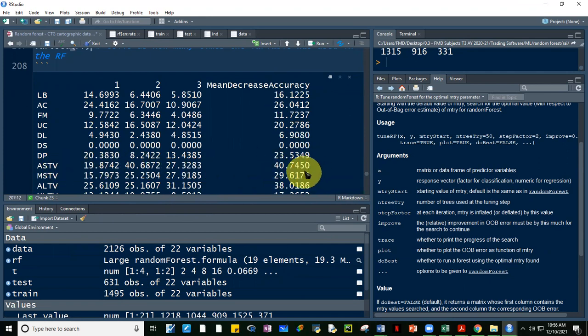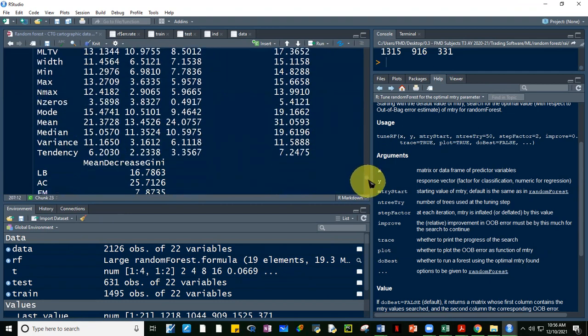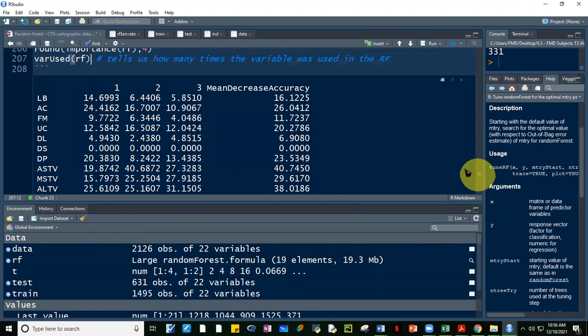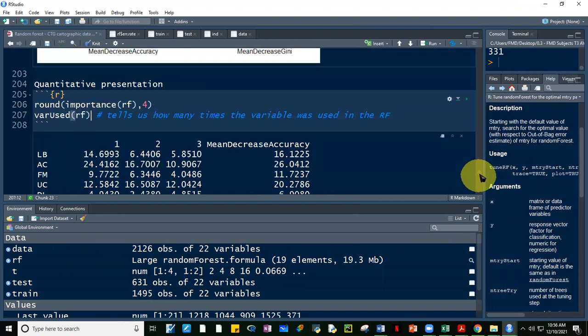It seems it wasn't sorted. Okay, this is the earlier one, 40, 29, etc. So this is just a table with 4 decimal places.